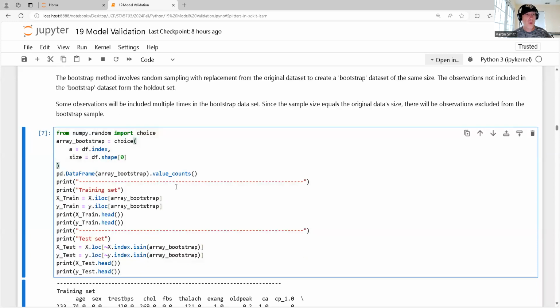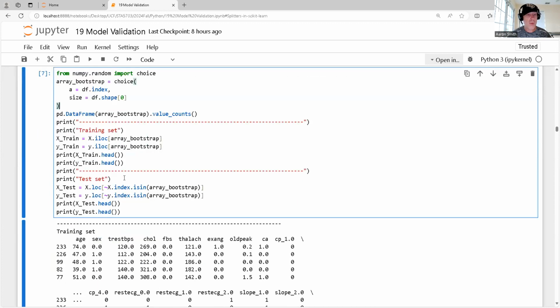I can do this repeatedly, and get a distribution of my AUC for train, and a distribution of my AUC for the holdout set, and it'll look pretty good.